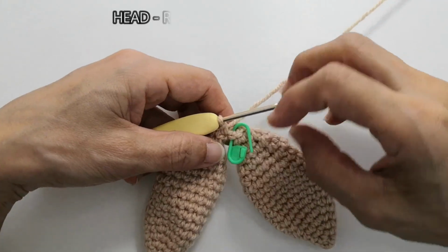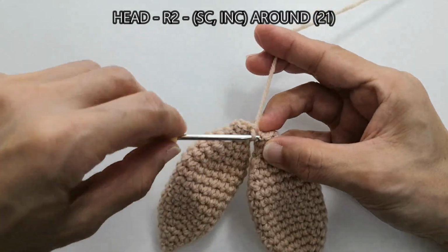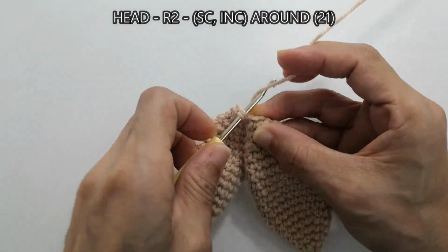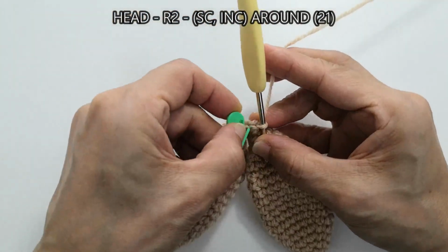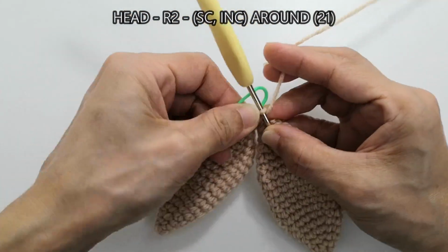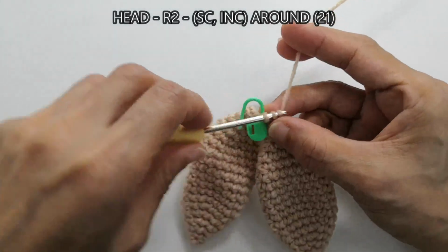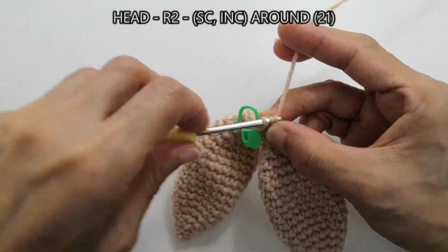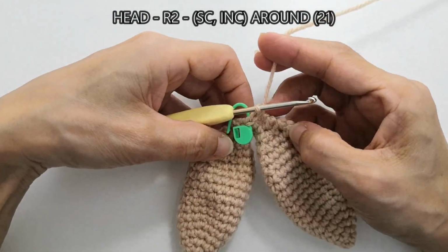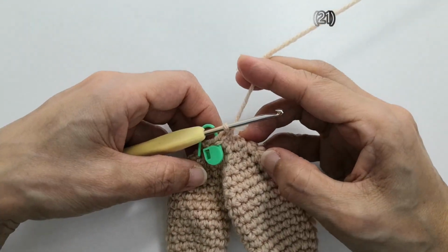Round number 2, 1 single crochet in the first stitch, mark the first stitch, and then 2 single crochet in the next stitch. Repeat the sequence around. Total stitch count for the round is 21.